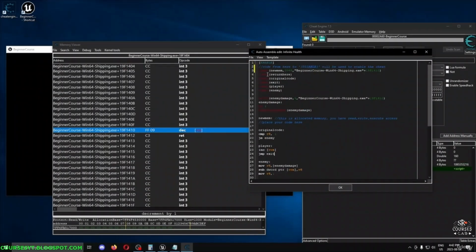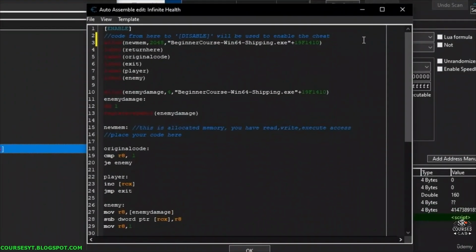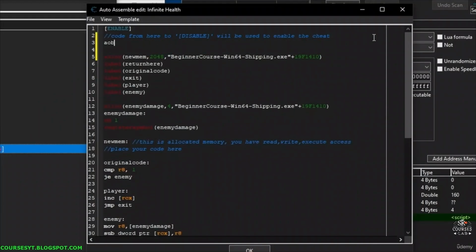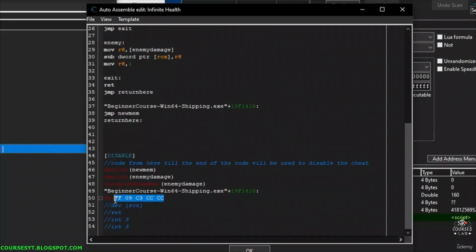So what we can do is go to the top over here, and we're going to do something called an AOB scan. So let's go here, AOB scan. What an AOB scan is, it stands for array of bytes scan. So AOB stands for array of bytes, and then scan. And for this, we're going to provide first a name. So we're going to call this infinite health, because this is what the script does. And then we're going to add in the bytes to scan for. So the bytes to scan for are these.